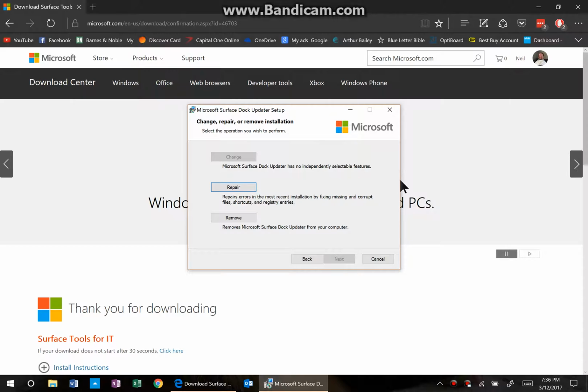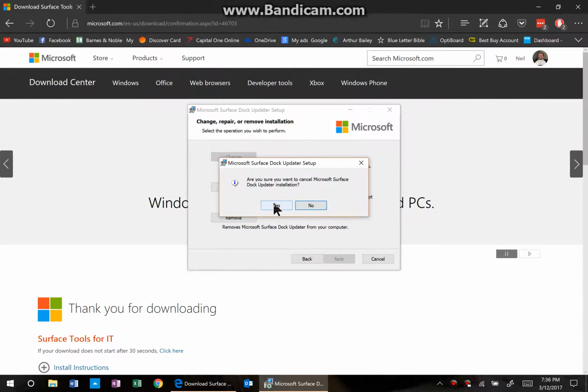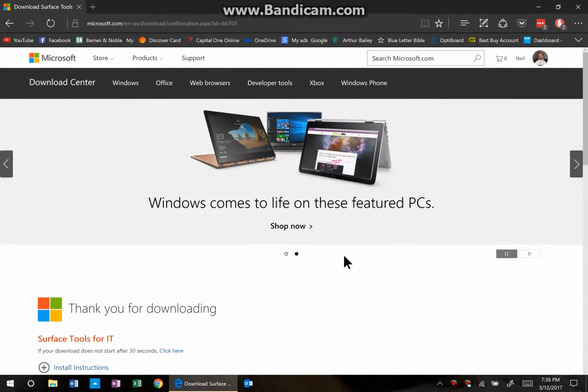It is going to depend on how far back your computer or your dock firmware is. I know I have updated it once before, but the way to do so has changed. It used to be a lot more automatic, and it seems to be that it's not that way anymore. So I'm going to go ahead and cancel this because, like I said, I've already done it. The first time I did it, it went through, and then it rechecked and said again that it's not on the latest firmware. I had to do it again. I did that about three or four times, and I noticed that it was getting stuck on that last part. It would show that it was at 100%, and it just kind of hung there.